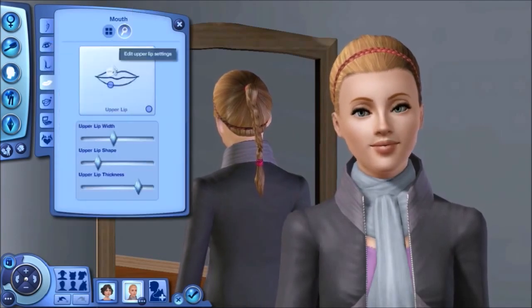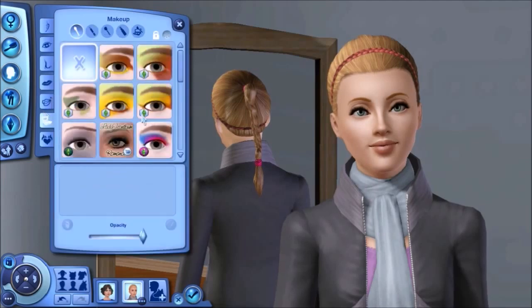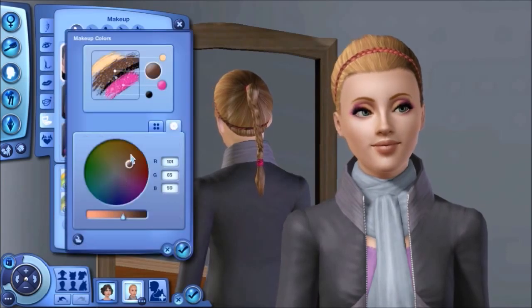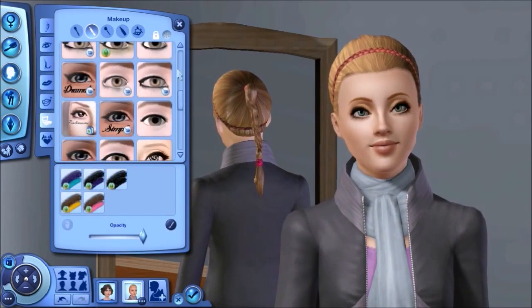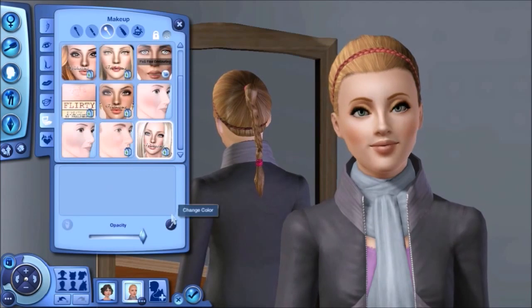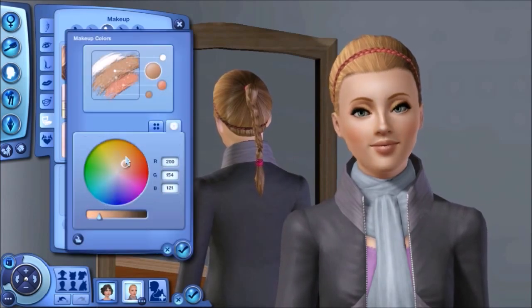But for their noses, I did use presets because, again, for Snow White and Cinderella, all I had to go by were nostrils. They only had nostrils in the movies. So I was like, okay, I guess I'm just going to make them these. Cool. And then, yeah, here I am.